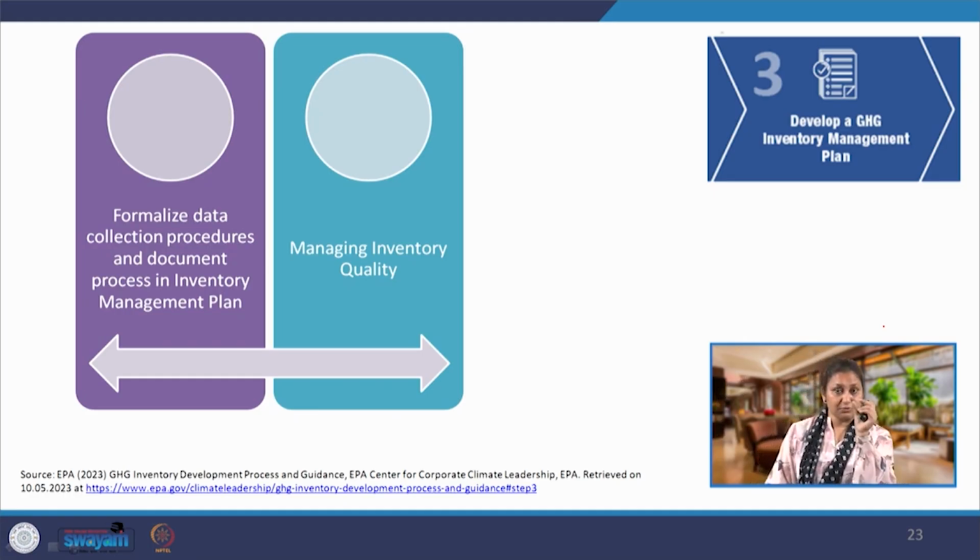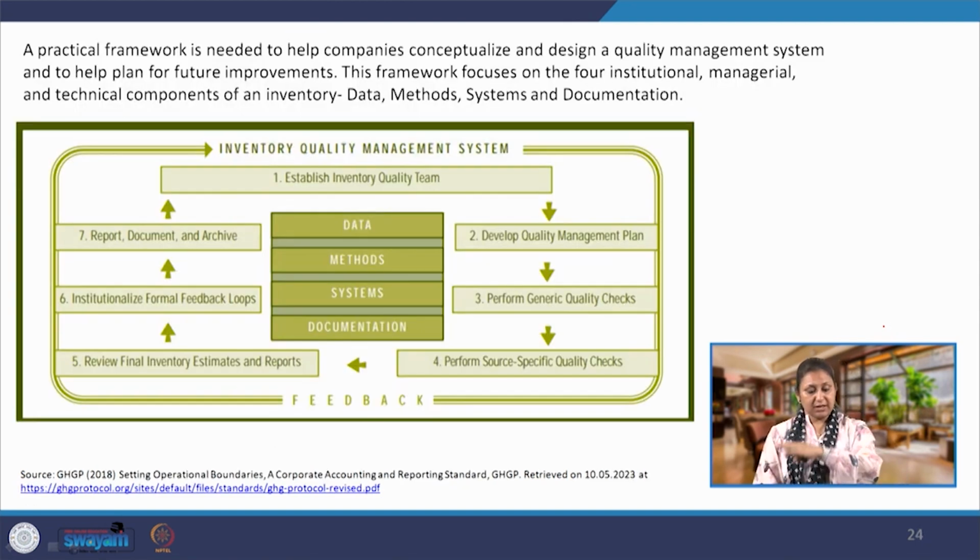So, how do we do that? We have to identify those points where emissions can be reduced. For that a framework would be required. We have to maintain the quality of the management plan, so that correct data comes in. A lot of times these intelligent buildings and smart buildings will have sensors in the beginning, but gradually as time passes and the sensors continue to die, there is no proper reporting or no proper monitoring of whether the data that is being fed is correct or is coming from all the sources wherever the data points are required to be managed.